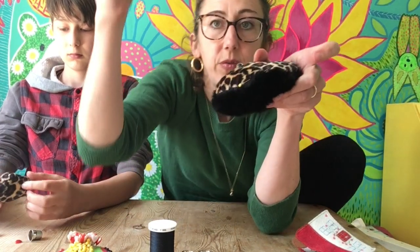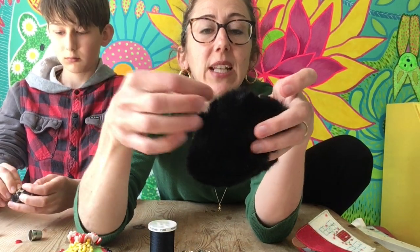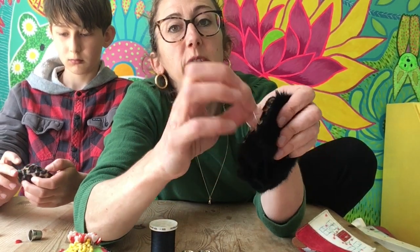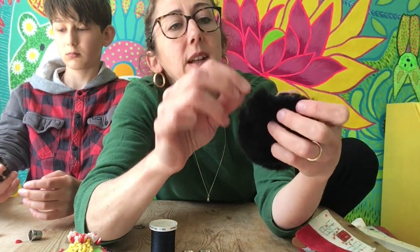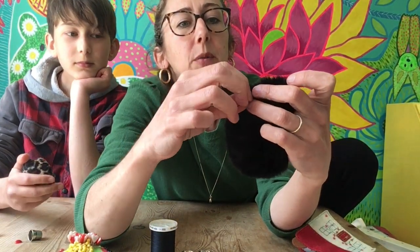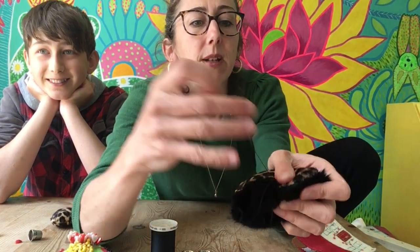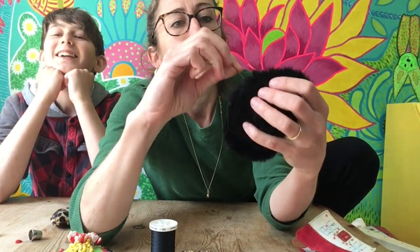Then do overstitch. If you've forgotten how, or if you're finding it difficult to thread a needle, one of my other videos shows how to sew a button — that's really clear on how to thread your needle and do a bit of sewing. So I go in at the edge where we began and then do overstitch. When you're doing overstitch, you always go in at the same side and come out — so over and over, going in at one side and out the other.